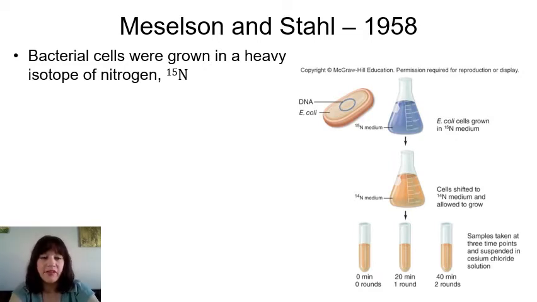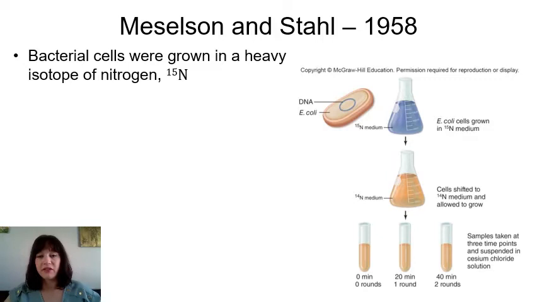They have one isotope called the heavy isotope, 15 nitrogen or nitrogen 15. And when DNA is made, these bacteria can actually pick up the nitrogen from their surroundings and use that to make those bases A, T, C, and G. All right. So now the nitrogens in those bases are labeled with this N15. And so they're going to call the original DNA heavy DNA.